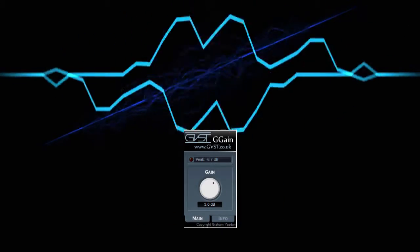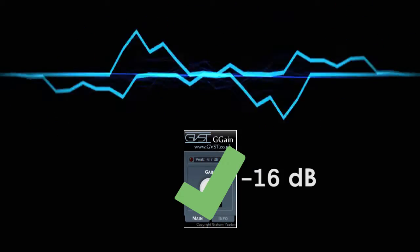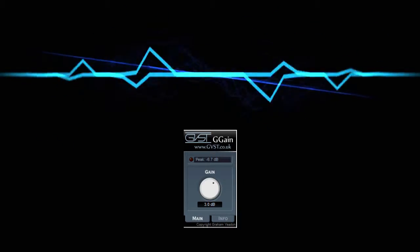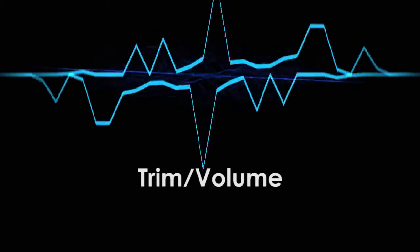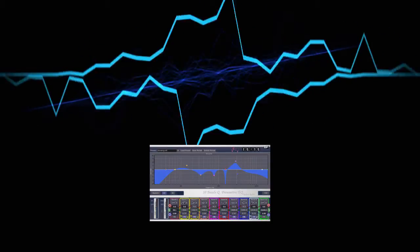Plus, if you can get your mix sounding great when it's quiet, then it'll sound even better when you turn it back up. I actually have a volume knob plugin on my DAW that I keep turned off until I need to reference at a lower volume. When I turn it on, it reduces the volume of my entire mix by 16 dB, and then when I'm done, I just turn it back off. Super easy. Most DAWs come with a trim or volume plugin. If yours doesn't, you can always just use the output gain on any plugin that has it.